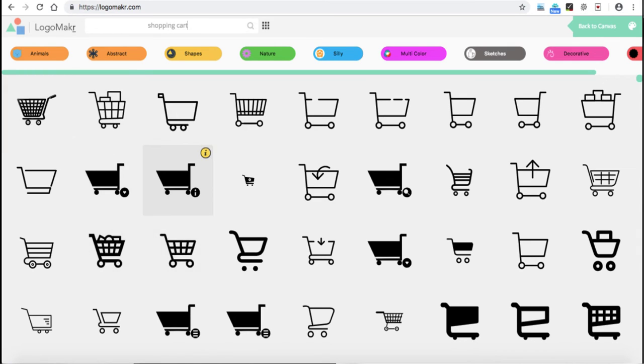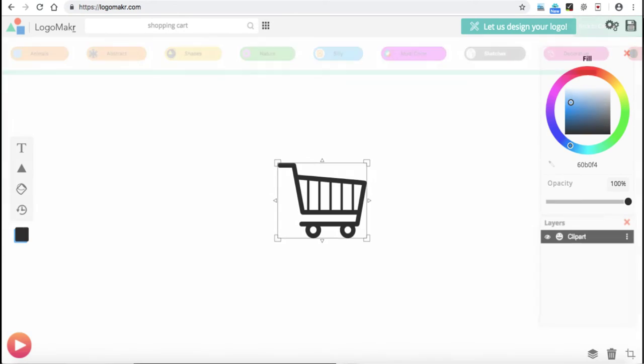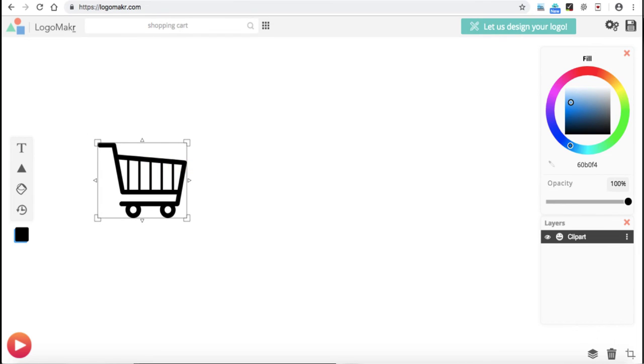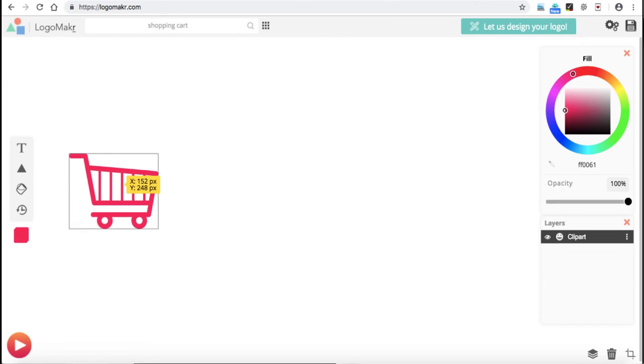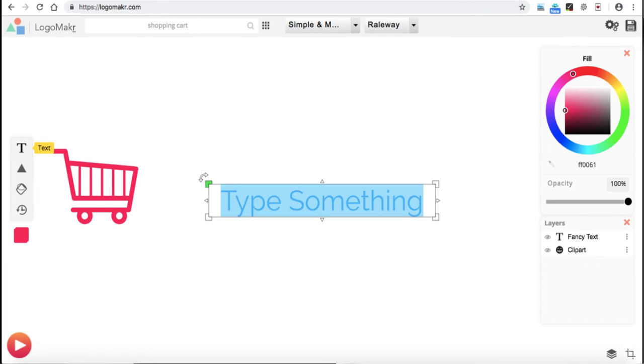Let's use one like this. This looks cool, so we can just use it. We can also change the color of this icon like this. I'm just using this red color, it looks good. And we can add the text just next to this icon. So hit on this T, that is for text.